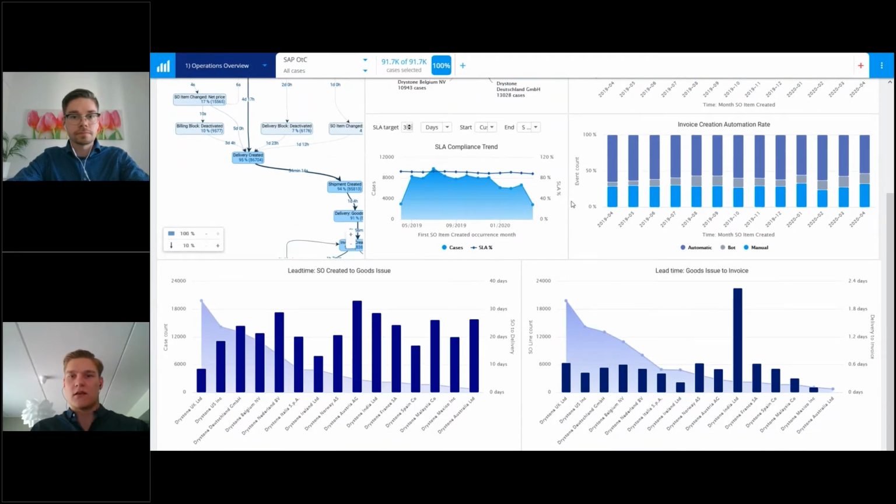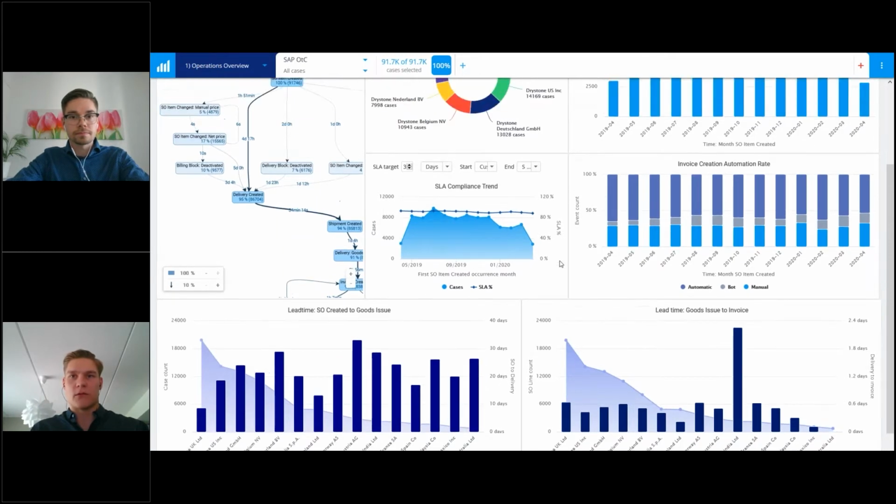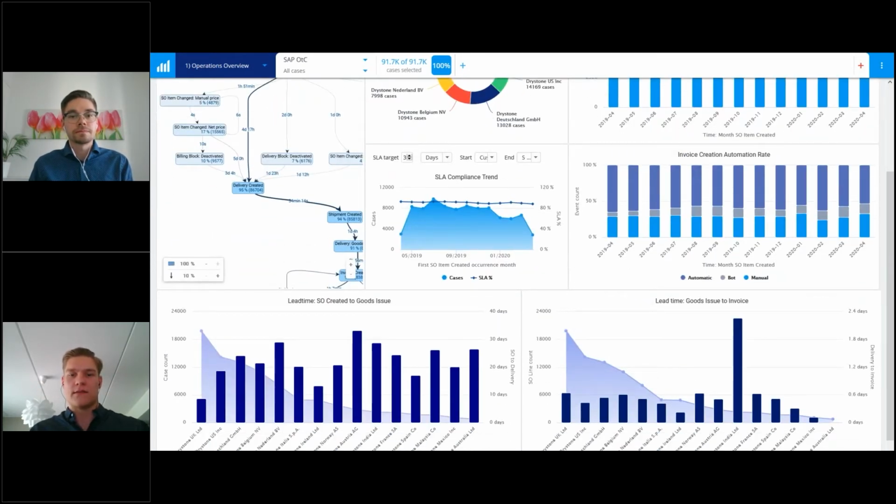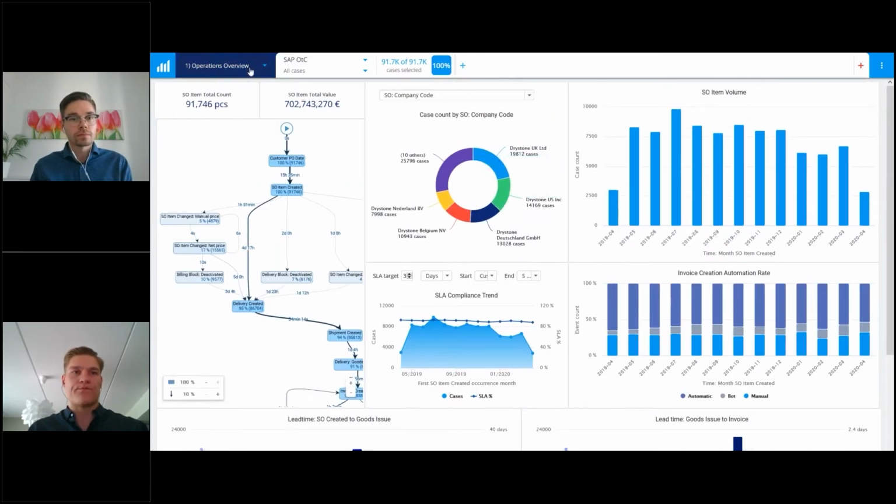All these elements are totally customizable. So if you don't like to see your automation rates, for example, you can change it to something else. Or if you want to see all of these and even more, they can be easily added into the dashboard view. So really, the sky is the limit here.